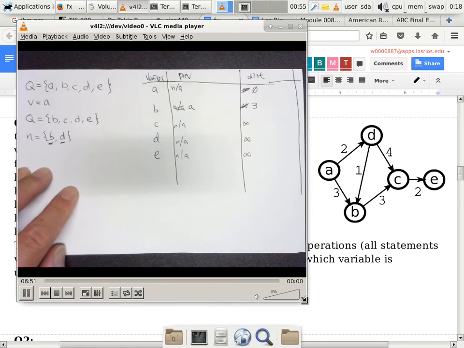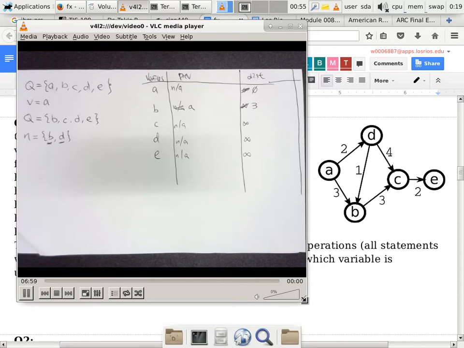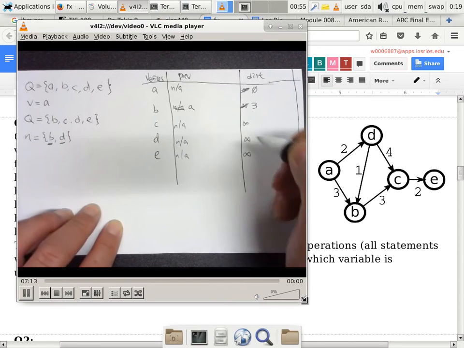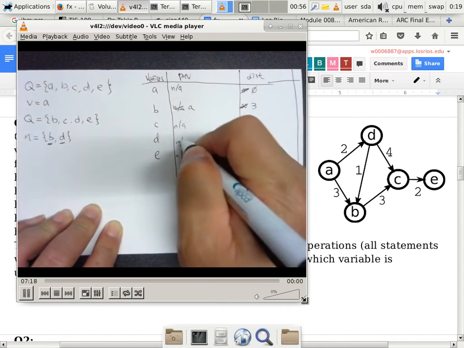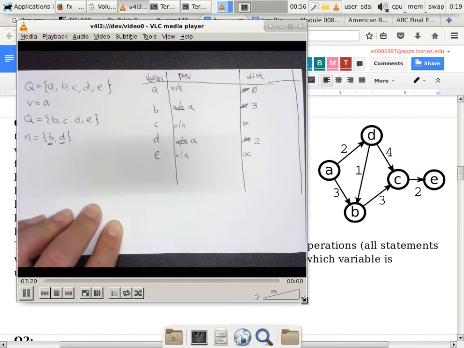We now look at D, same thing. So we say, okay, how much is it going to cost us to go to vertex D through A? Now the cost to go to A, or the distance to go to A, is 0. The edge going from A to D is 2, so that means this new way only has a cost of 2, which is less than infinity. So once again, we update D and say that the new way to go there only has a distance of 2, but we have to go through A to get to vertex D. Are we doing okay so far with this code?